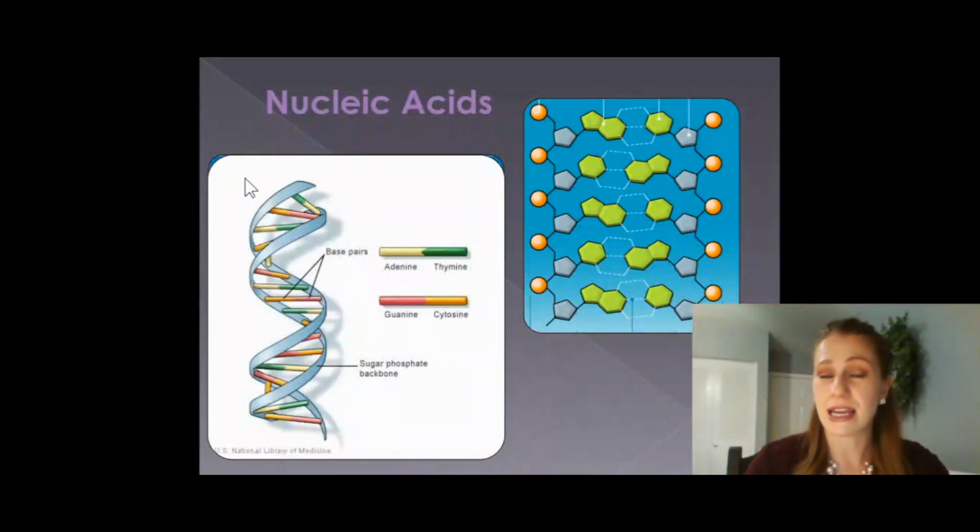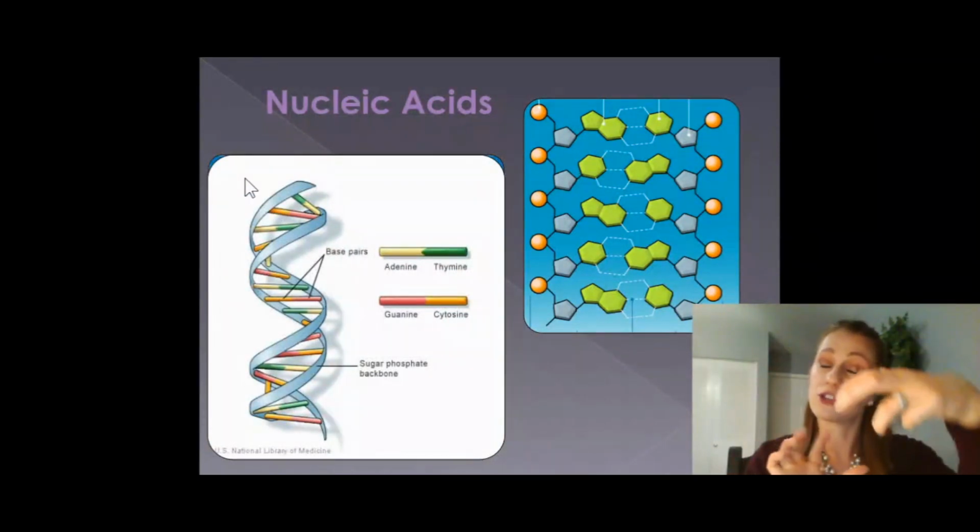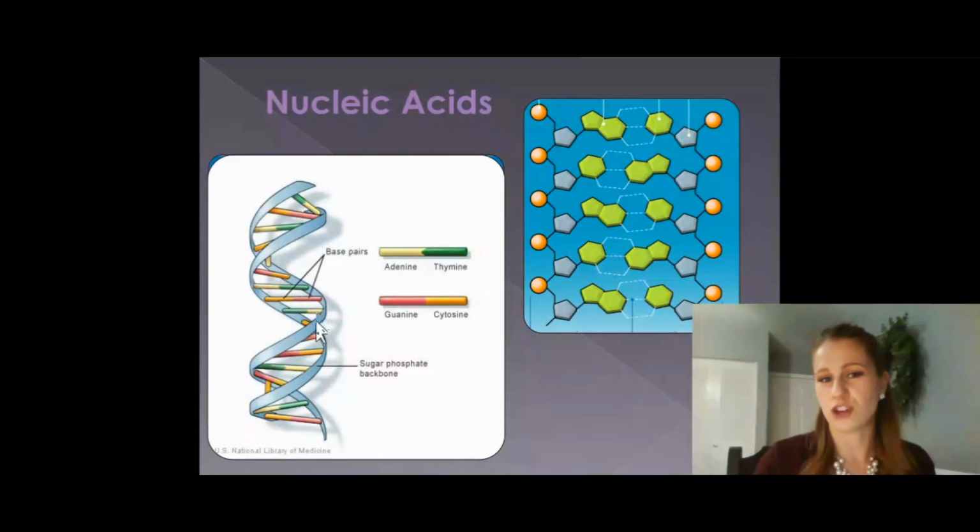Nucleic acids in DNA form a double helix structure. They twist, and it forms that shape that you know and that you've seen before. Our four types of nucleic acids are mentioned here, so I'll go ahead and mention them. Adenine and thymine always bond together. Guanine and cytosine always bond together. And again, we'll go over this again in a later lecture, but just for your information, this is the shape of DNA. It is made up of nucleic acids, and these are the base pairs.